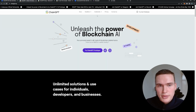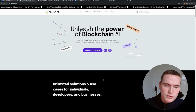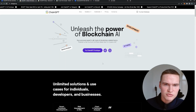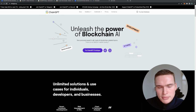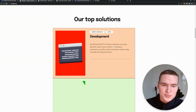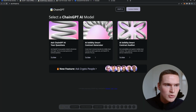I think it's just a better Crypto GPT and less of a scam. If you also check out their project, it really does look like they have more of an eye for the future. They also really do have a revenue model, a business case on how they want to earn money. So I usually like projects like that. But altogether, you can check that out on their website. They do have a cool roadmap as well.